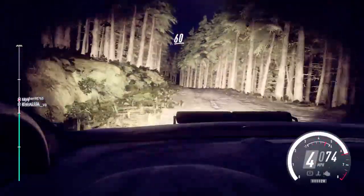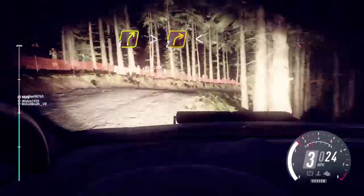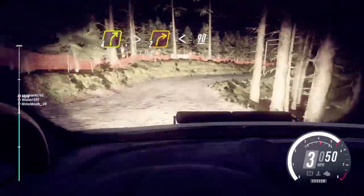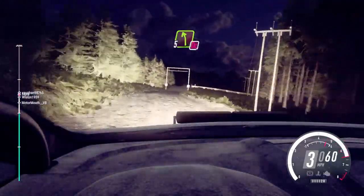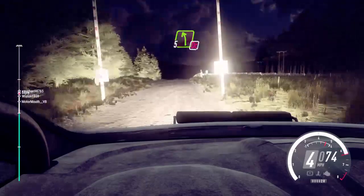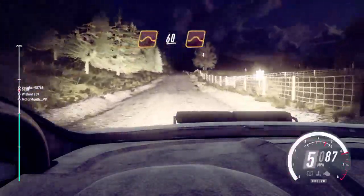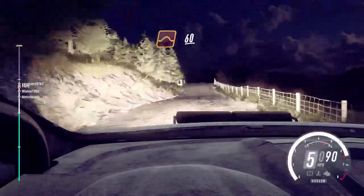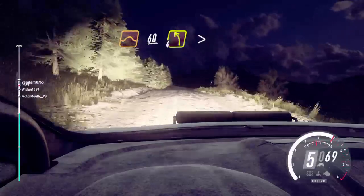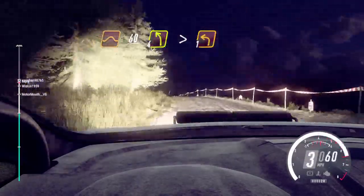60, crest and four right very long, tightens two, through posts, opens 90, crest and five left, don't cut, to jump 60, flat middle of a big jump, to bump, keep right of a 100 of a crest and gate, to jump 60, crest into four left of a crest, bump extra long, tighten slow, one.